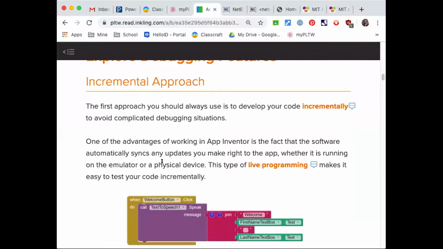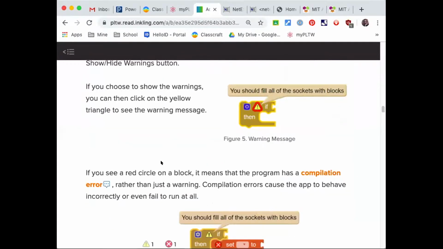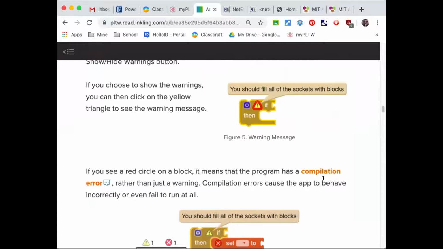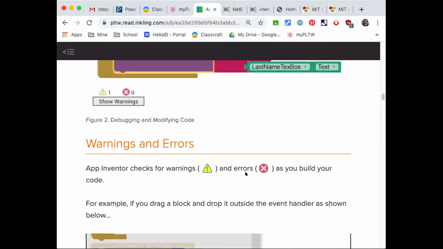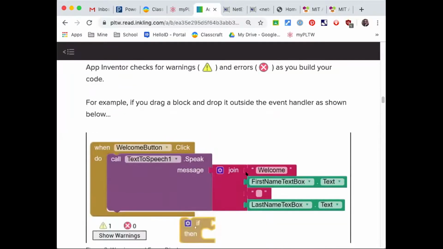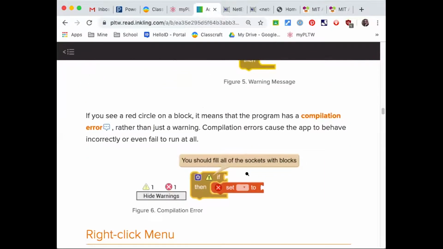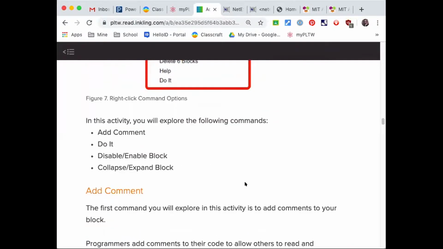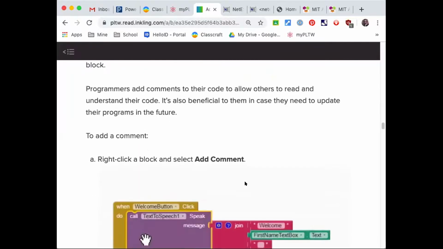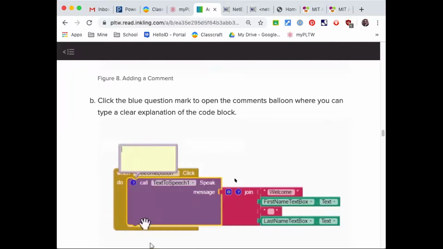And then it goes through and talks about some of the debugging features, which I just went over with you. And compilation errors. Compilation errors are errors in code, whereas runtime errors, which are talked about somewhere else in here, are when you're asking your device to do something it can't. So for example, if I'm asking it to take a picture of something and my tablet does not have a camera, that would be a runtime error. A compilation error is going to be an error in code.